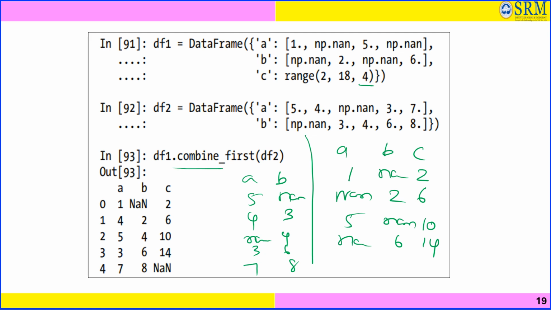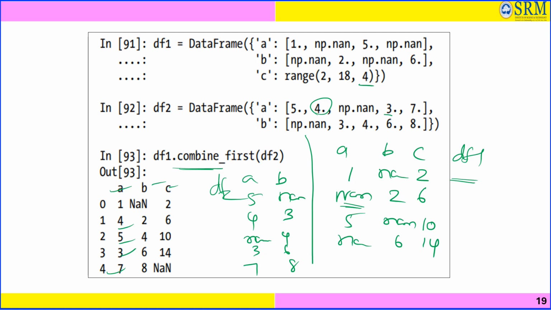So I'm going to combine df1 dot combine first df2. Okay, so this is df1, and then this is df2. So we have to take this. Okay, so we should have a, b, c. So a, b, c, and then for a it is 1, and for this we don't have any value. So you have to pick this value from the other data frame, which is 4. Okay, that 4 is replaced, and then you have 5. Okay, and for the next case 3 is replaced. So 3 is replaced, and since it is combined, the last one is also taken. This is 7.